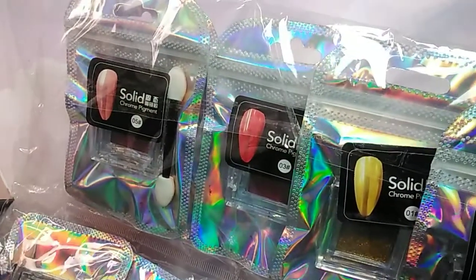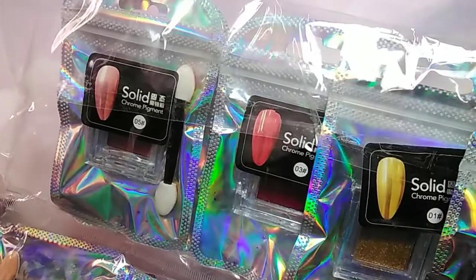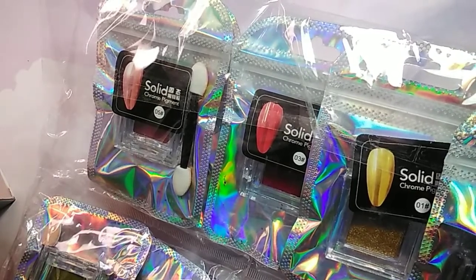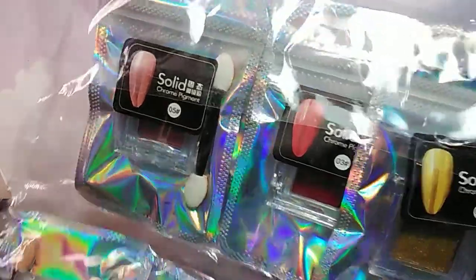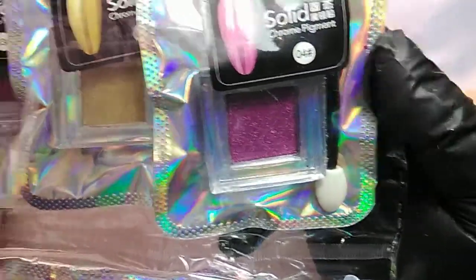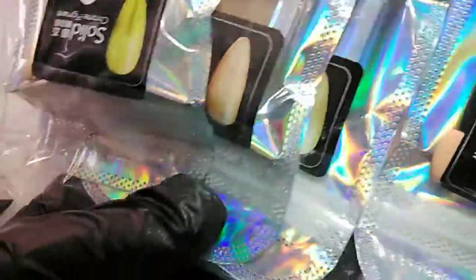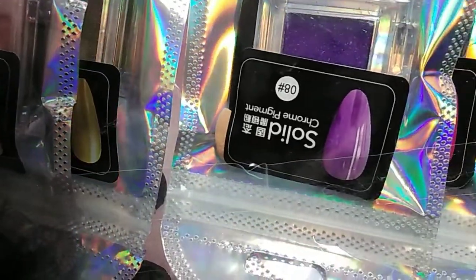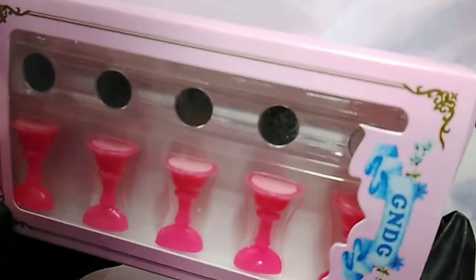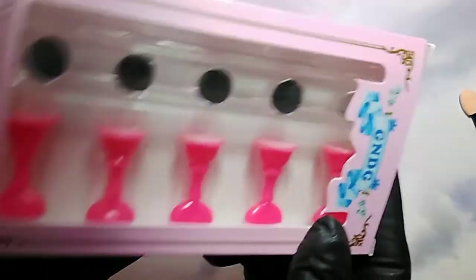There are a few other things that I purchased that do need to be swatched, but I think I'm going to do an individual video for all of them because there are quite a few. That way I can get through the purchases I made and you guys can see everything. So these are all mirrors, the chrome pigment, and then we got these colors over here. I got a pack of these — you can never have enough. I think it was like a pack of five, but I use these a lot, especially for my process. Really, really good.